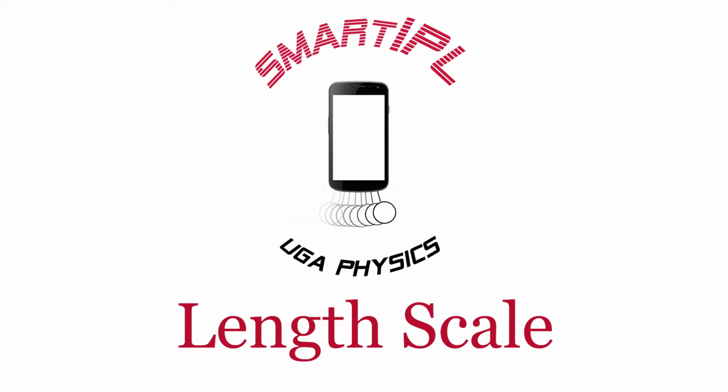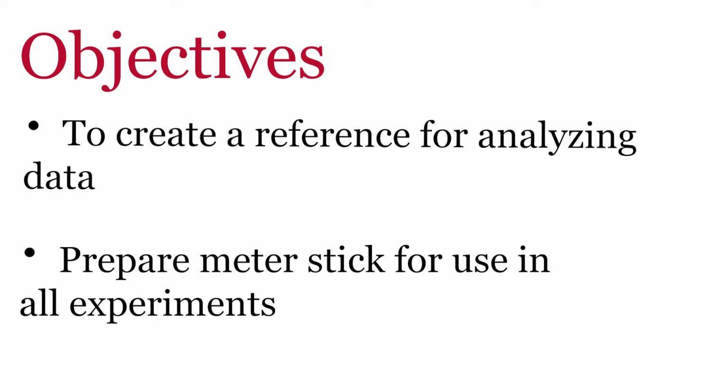I'll be going over length scale preparation. Basically, how to tape up a meter stick and properly set it up for video analysis. But hold your horses, we need a few things before we get started.